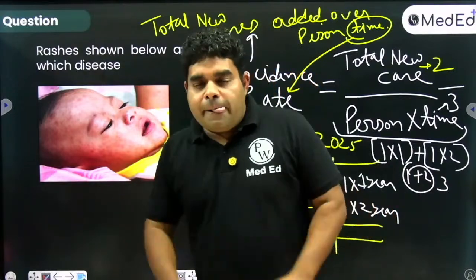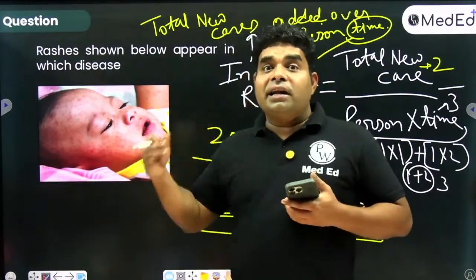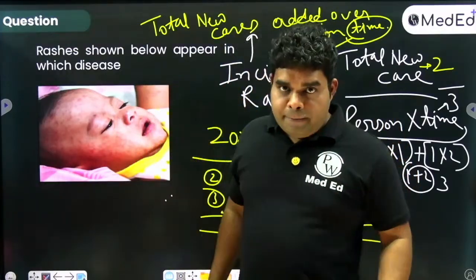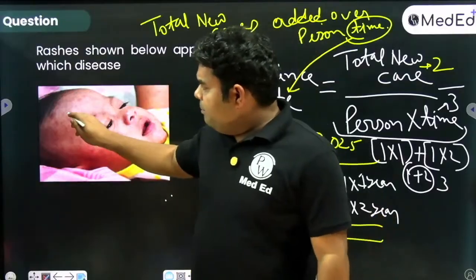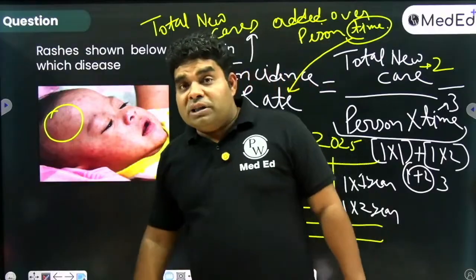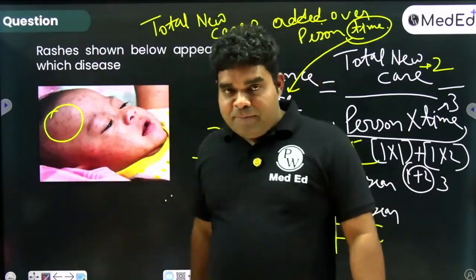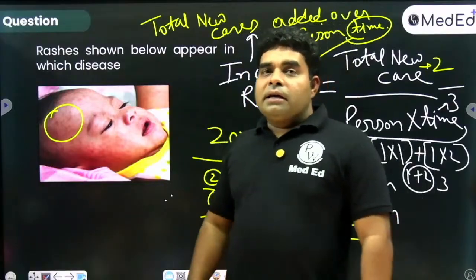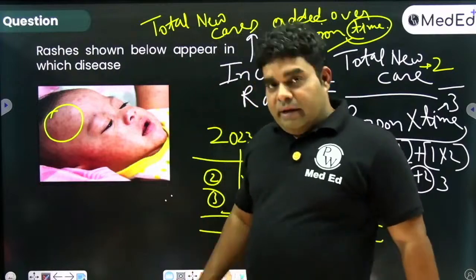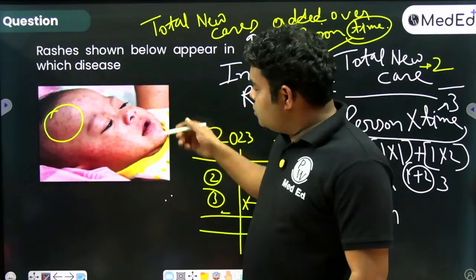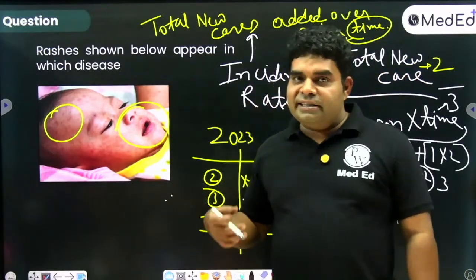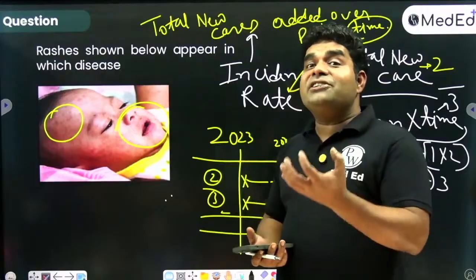But when it comes to measles, rashes are known as sand-particle-like rashes. They are within the skin surface, merged with each other. And in this child, you can see many rashes are merged with each other and no rash is coming out from the skin. So this is not chickenpox, this is measles. Now you will say, sir, you just said that measles will have cough, cold, coryza, conjunctivitis, but there is no secretion in this child. There is no secretion here, but you can see this child is opening the mouth to breathe. That may be because he has received some antihistaminic like cetirizine syrup and all, and due to that the secretion has dried up.